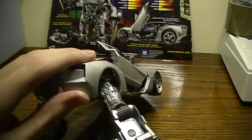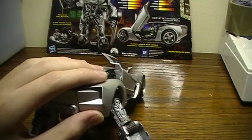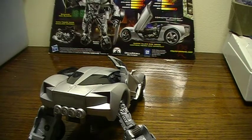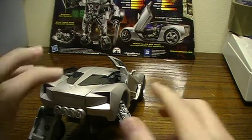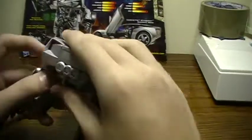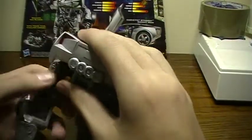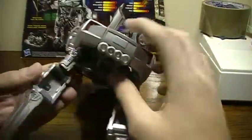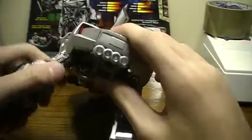Ow! Ooh, that hurt! Oh my gosh. As I said, leave this dude in his vehicle mode. I don't care what anybody says. I don't care if even Obama says anything. No, I'm just kidding. But anyways, as I was saying, let's see.